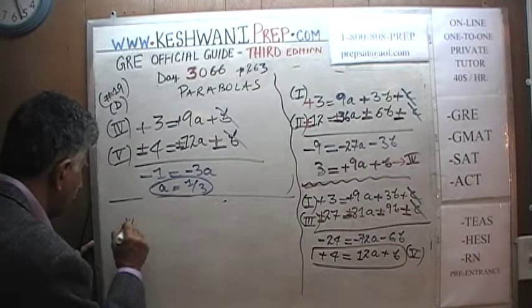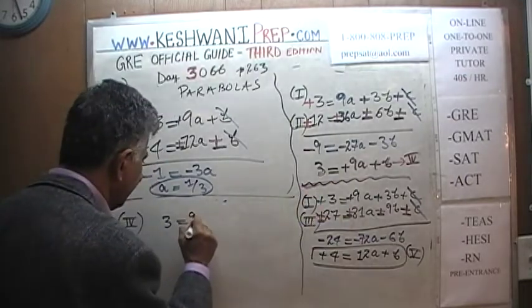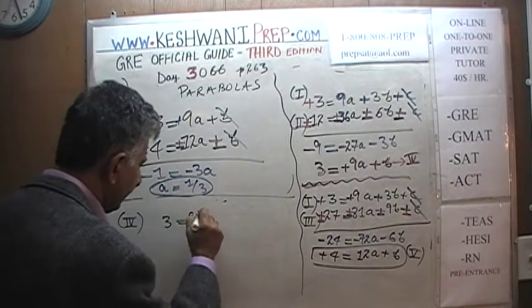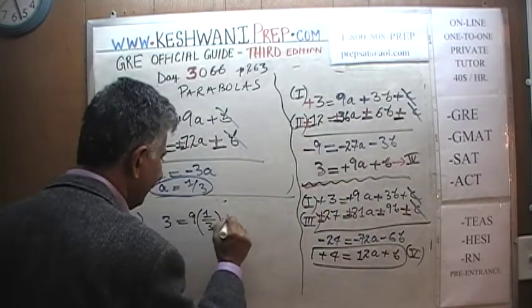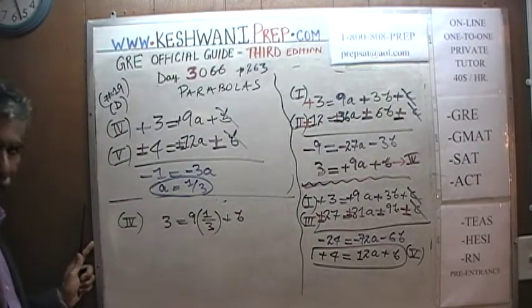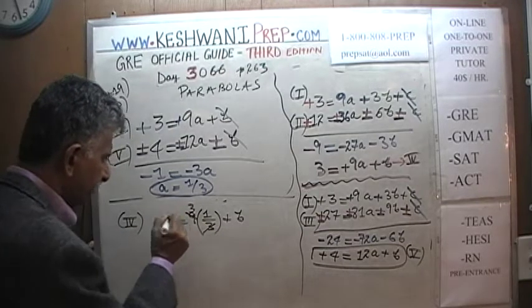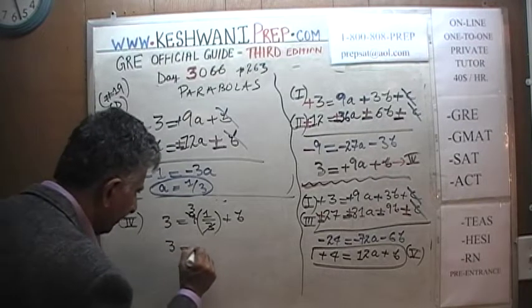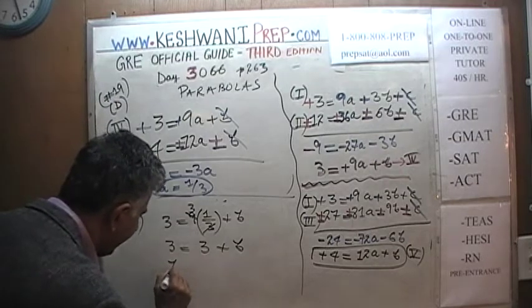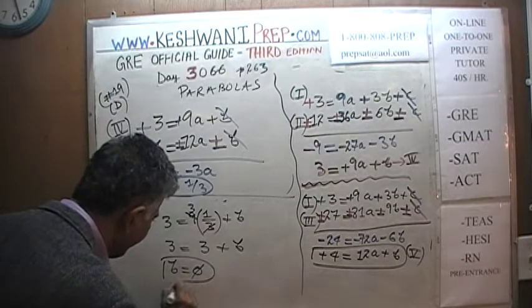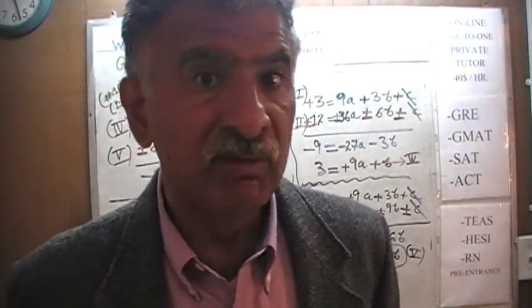Equation 4 tells us, right here is equation 4, 3 is equal to 9 times a, which we found to be 1/3. This is 9 times a, plus b. Are you with me? Watch what happens. This is a 9, this is a 3. If you divide top and bottom by 3, 3 is going to go away and 9 becomes 3. So what we end up with here is that 3 equals 3 plus b. Subtract 3 from both sides and we find b to be a big fat 0. Not an ordinary 0, a big fat one.